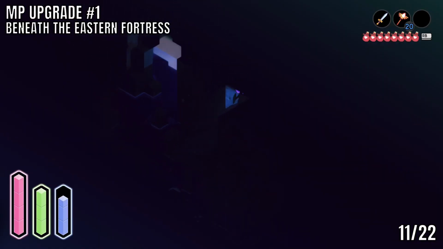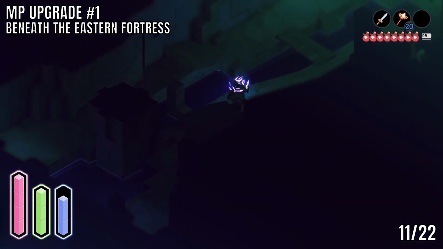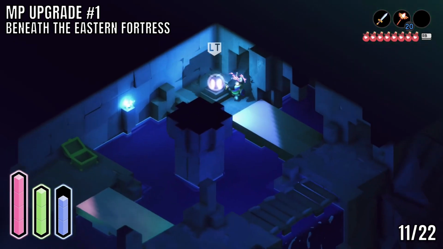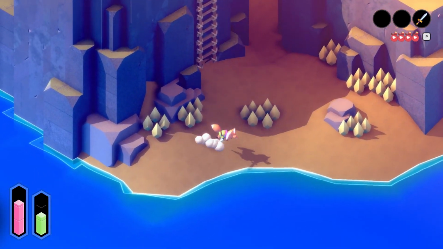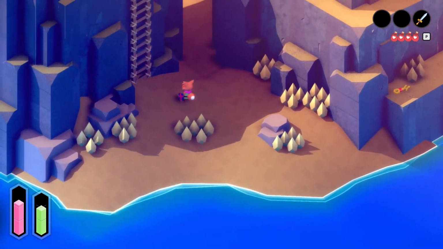Tunic makes sure that the secrets are hidden from the player and not the main character, making full use of the fixed camera, but there's always little hints of where to look. You might notice that those cliffs don't look like they're touching, and hidden in the crevice is a chest. Tunic has a fantastic way of prodding you to search its numerous cracks and crannies.